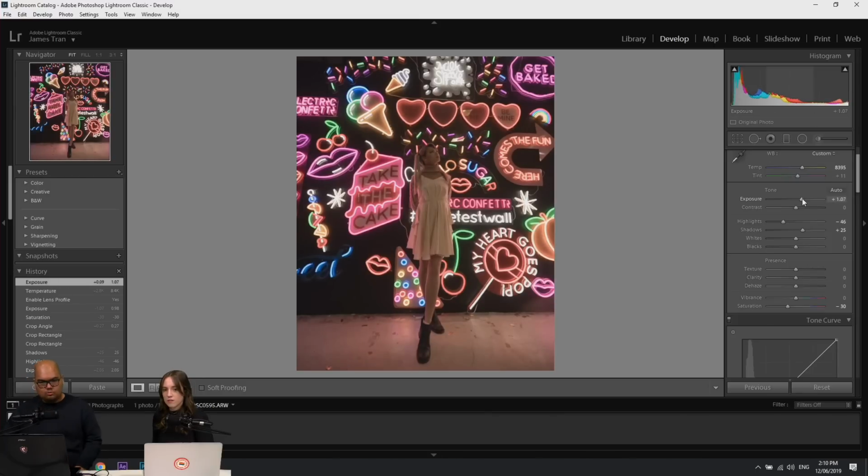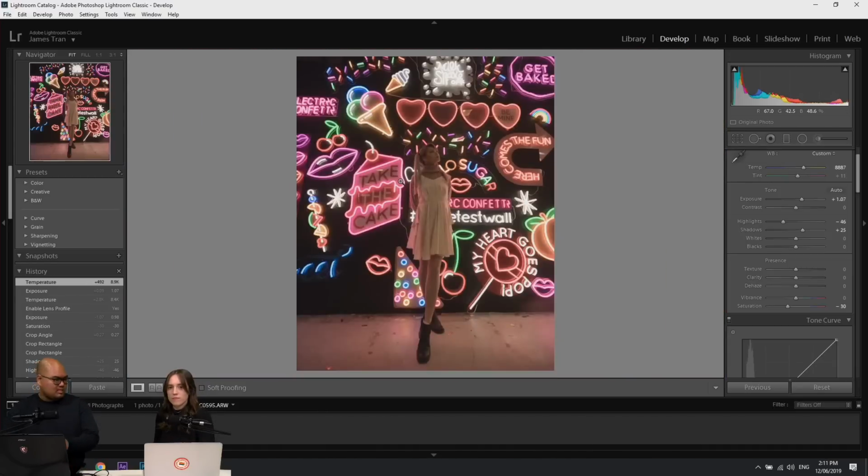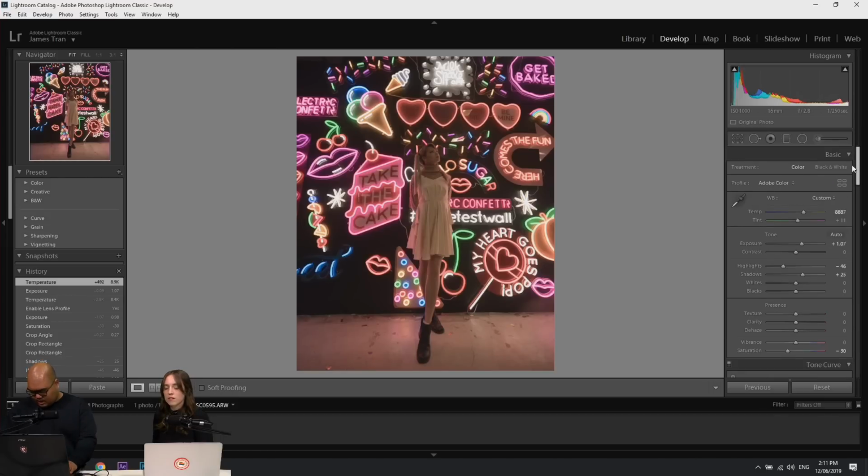So you're adjusting the temperature there. What sort of temperature are you looking for on a photo like this? Usually you try to get the skin tones as natural as possible. So if you go red, it's going to be too warm. If you go cool, it's going to be too dark. So I always aim for the correct light for the skin tone. That's a good marker to use when you're trying to find the right temperature. Yes, good skin tones, or if there's whites in the image, but this image has no whites because all the neon lights are different colored. So usually the whites or the skin tones. And I think this is a good starting point.